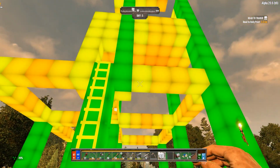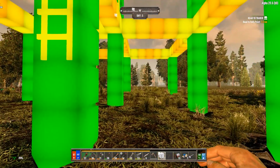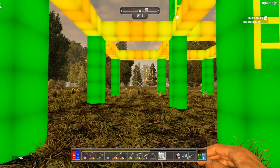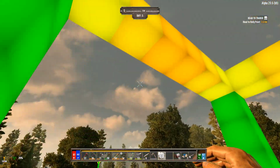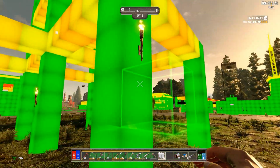So when you're building a base from scratch like this one, you want to make sure your stability is pretty solid. I've done this particular build so many times now, I already know that it's solid. I don't even have to take a look anymore. But I could take out any one of these legs in here and the stability would still be maintained. Unless I like super overload everything above it, but I won't be doing that.